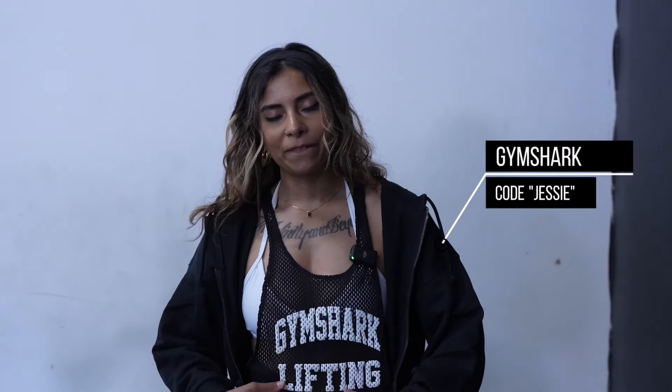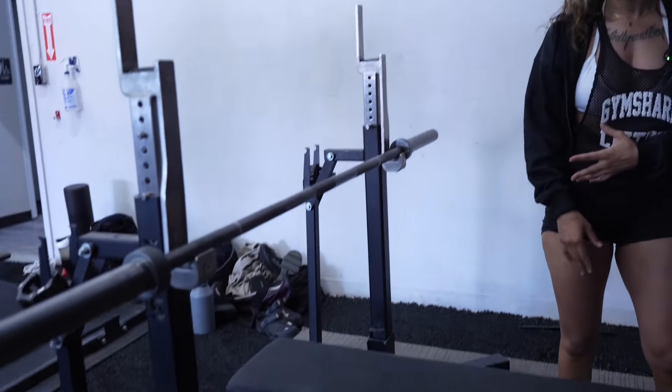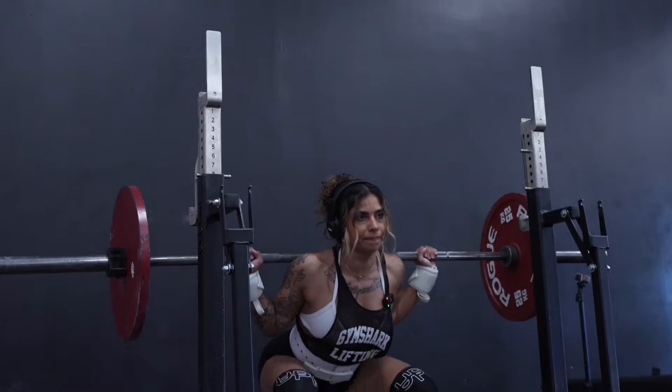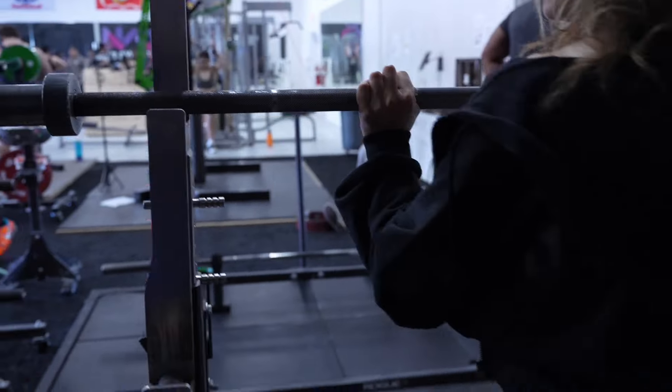What's up guys, so we are at DNA — we look good, we feel good, so we're gonna lift good. Starting off with squats first. I already did my mobility routine so we're just gonna start warming up with just the bar. The great thing about being in a powerlifting gym is that this is a combo rack, so I can use this for squat and bench. We'll be here for the next two compounds, but yeah let's get started and start warming up. Remember your rack height.